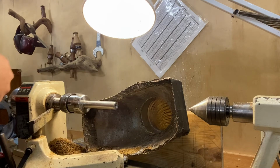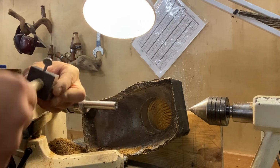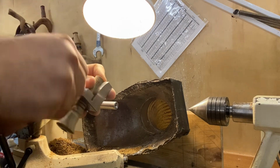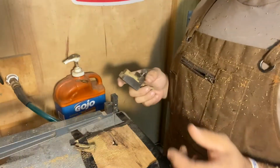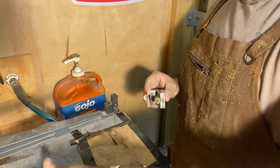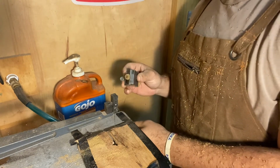Let's go. All right. So let's get this and this. Put her on. Make sure everything's on good. Cinch her down. And let's go cut her out. All right, so here we are. We got this. I'm using, I guess, a scroll saw with a 360 blade so I can cut in every direction.